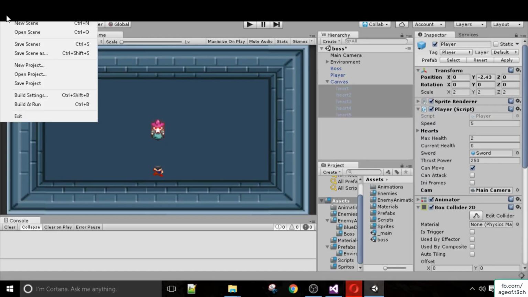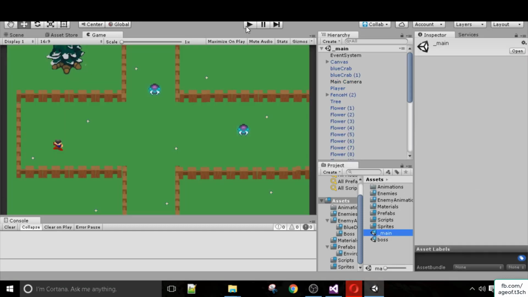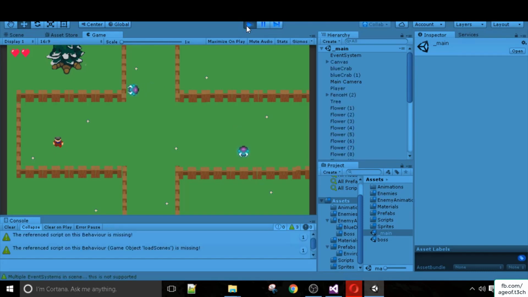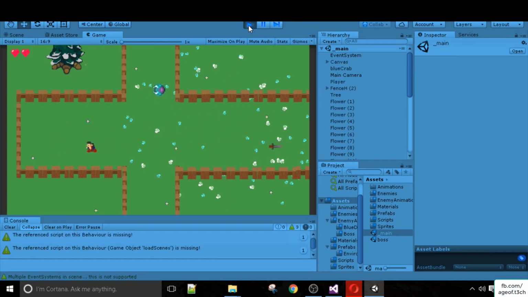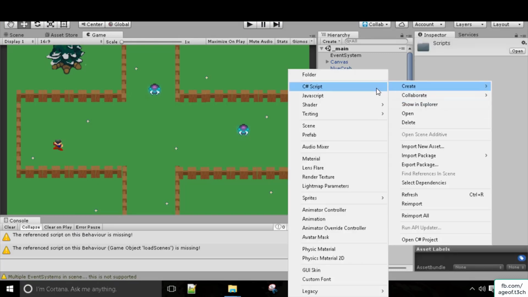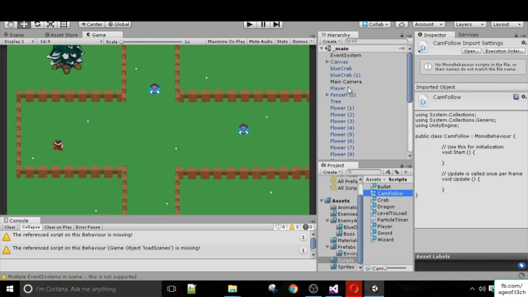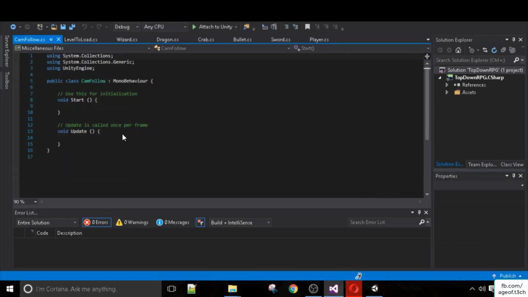Now if I go back into Unity, I save this, save scene, and I go back to my main scene. Now the camera wouldn't follow the player. So let's quickly create a script for the camera. I'm going to call it cam follow. Okay. Reload all.